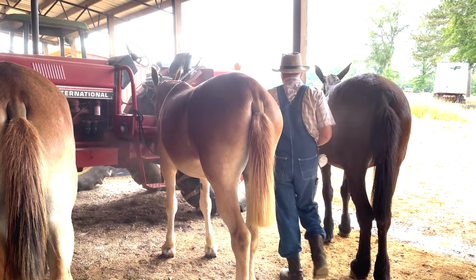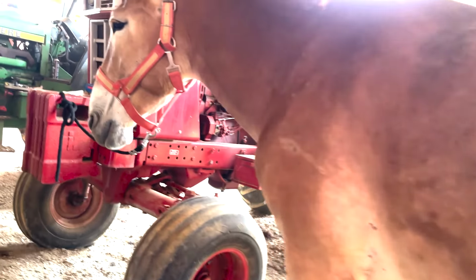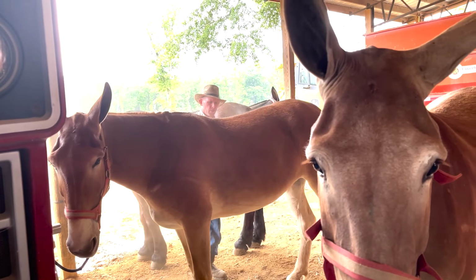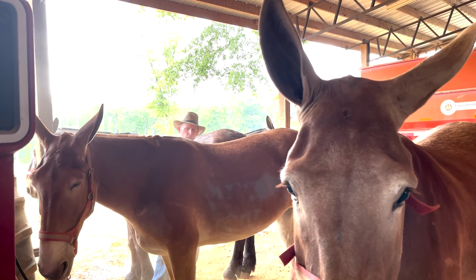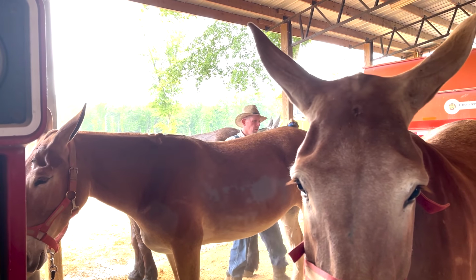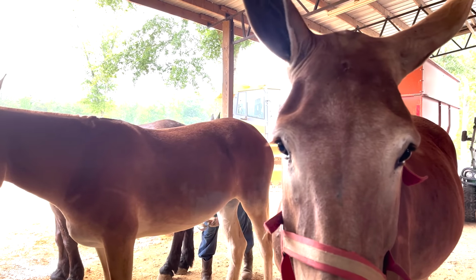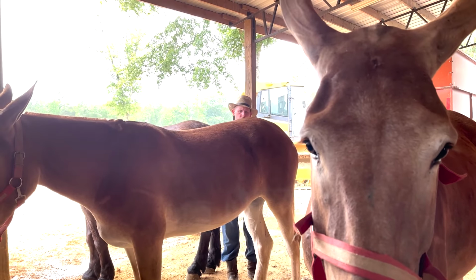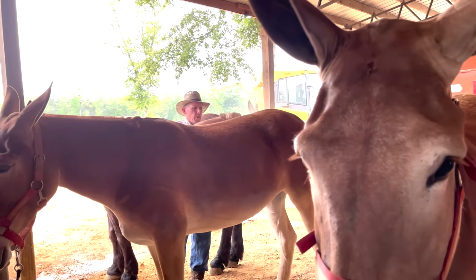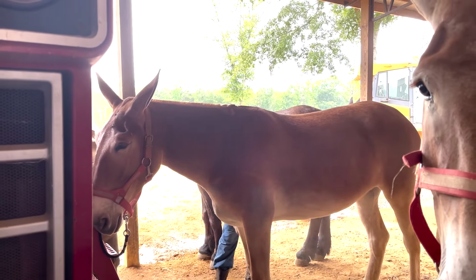I don't pasture my mules. Good mules, especially draft mules, are real easy kept. And if you turn these good young mules out on good pasture, if you're not careful, they blow up like a hot air balloon. It just doesn't take much feed to keep flesh on them, and I don't like my mules overly fat. These are plenty heavy enough. They wear down quicker, and it gets hot here in the south, and we work them all summer long, and we want them to last without hurting them. I've been real lucky to never kill one from tying it up or colic or something, but I've never kept them overly fat.